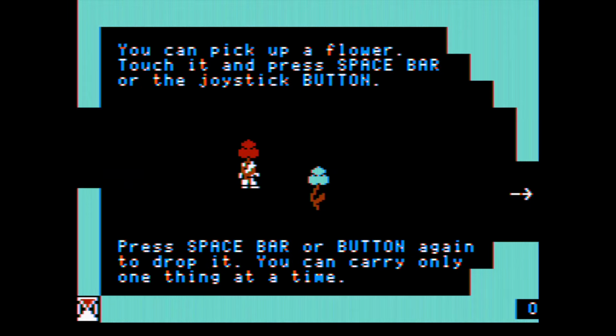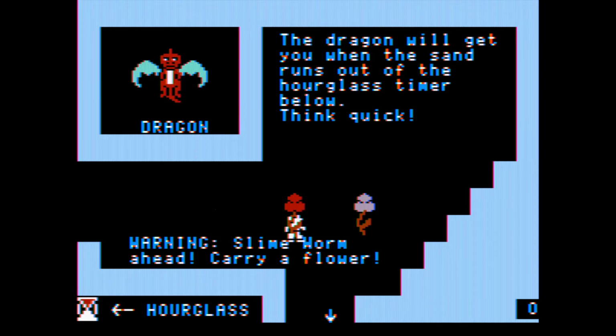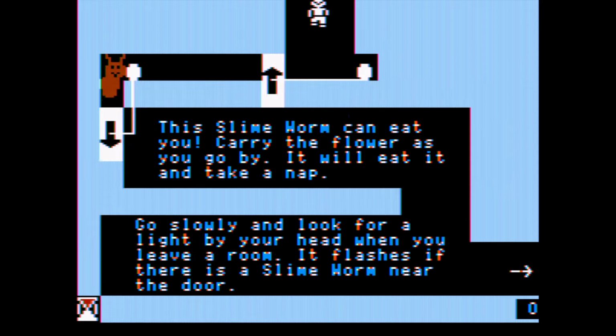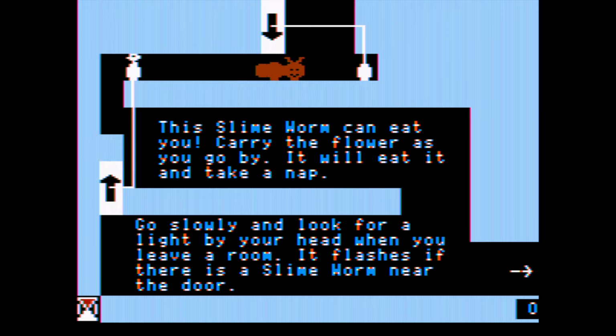And then you hit spacebar to pick things up. And there's a dragon. So you've got to think quick. Apparently, you have to think quick. The game gives you a little bit of a time incentive. And then, of course, I run slowly just to mess myself up. If I didn't have that flower with me... Okay, so apparently that's napping now, and we can carry on.